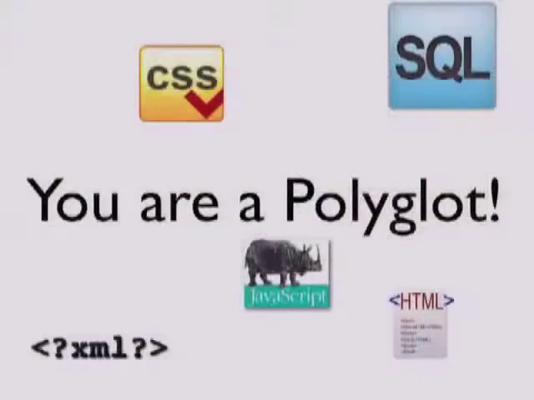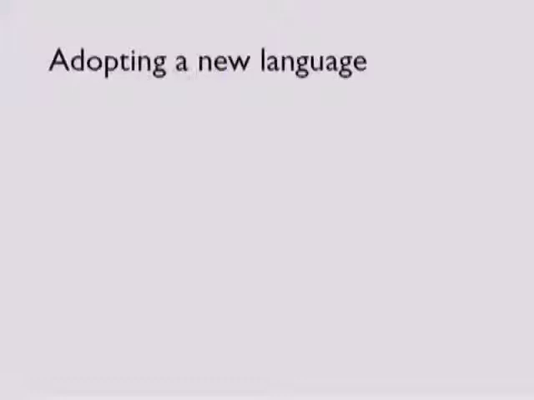Okay, so that was kind of the intro to polyglot programming. The first step in being conscious about doing polyglot programming is actually adopting a new language. So how do you go about it? Well, I would say the first thing you need to do is to be very careful. If you are going to do polyglot programming on a real project, you probably need to be careful with what language you choose. Be really strategic about it. Think about how you're going to use it, why you're going to use it, what benefits, what side effects it's going to have on your organization.